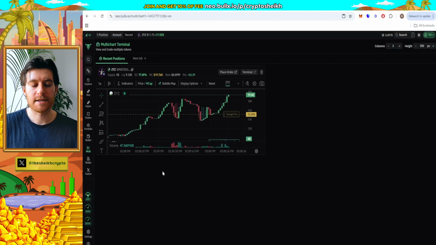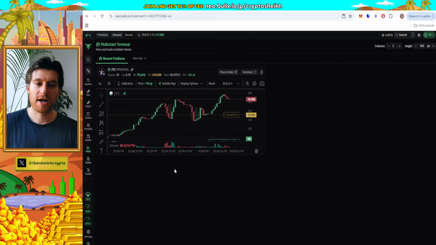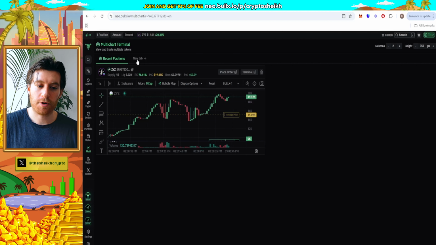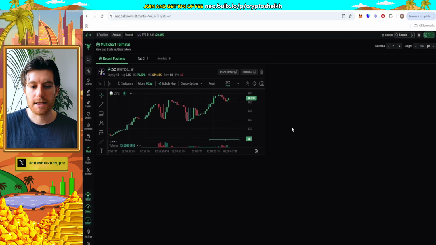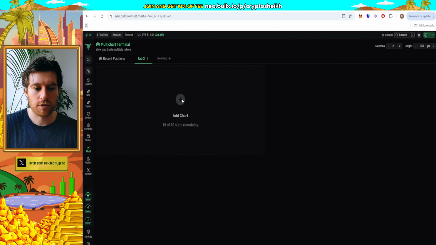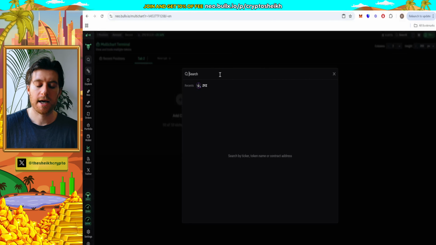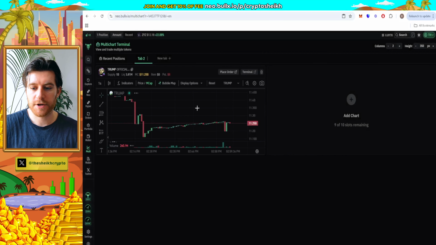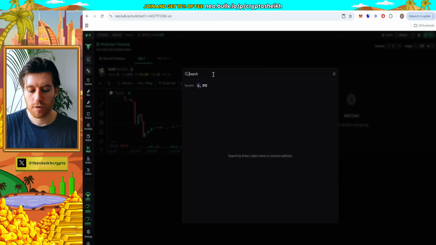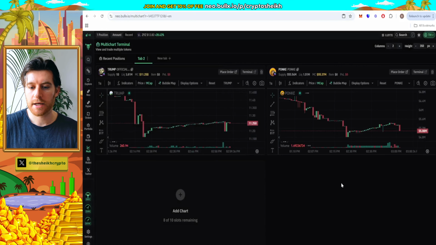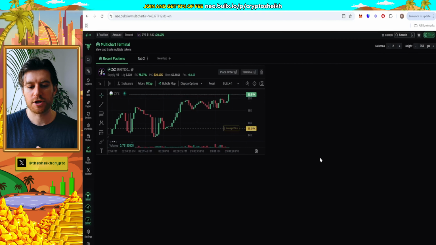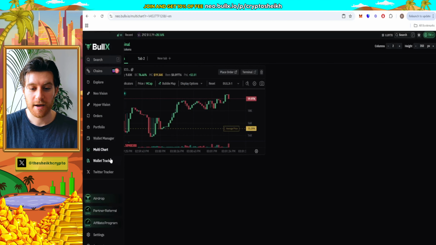Another very cool thing is the multi-chart. The multi-chart are different charts that you can have open on your secondary monitor or whatever, that allow you to see not only the coins that you bought, but you can also add new coins. So in this case, I want to add a new tab and a new chart, and let's say I'm gonna put, for example, Trump, and then sure, this Trump official looks good, and then you can keep adding charts. I want to add, let's say, Ponke, for example, then it will allow you to add Ponke. So you have all these charts and you see everything that you want to have currently, and especially the positions, which is something that is very important. By the way, we're up, so let's go.